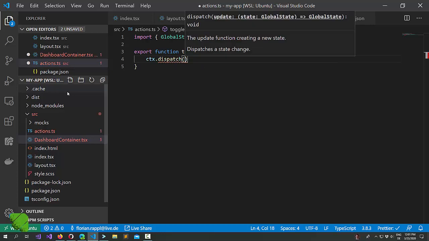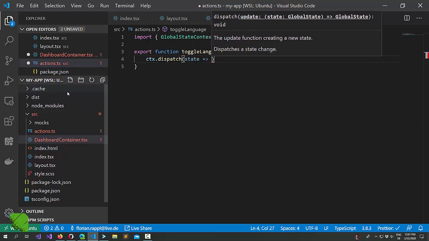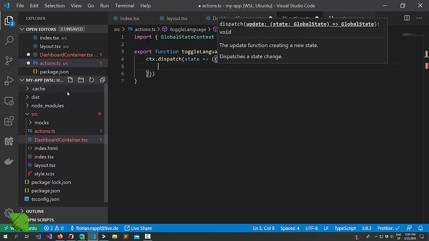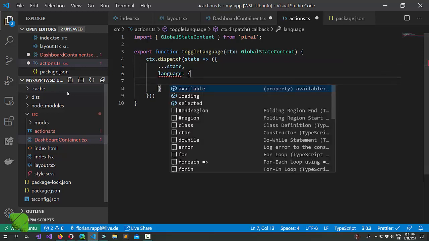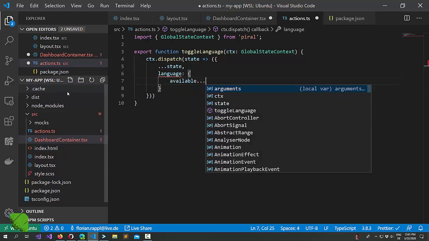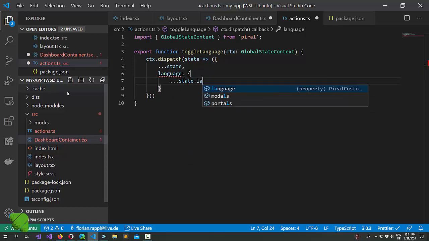We can, for instance, call dispatch. Now this is an update. So in here we say, let's dispatch the state, which again is our state, but has a changed language. We want to take the original language settings, and all we want to do is change the selected thing.